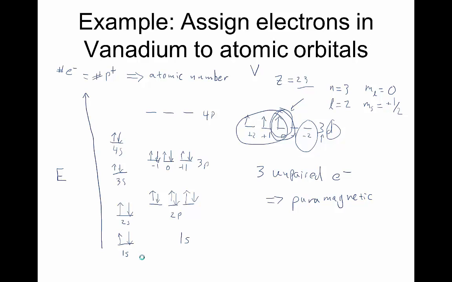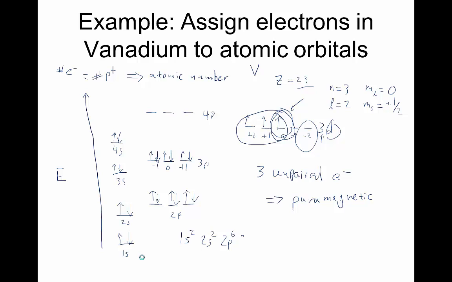This 1s orbital right here has 2 electrons in it. So I'm going to write 1s for that orbital, and then I'm going to put a superscript 2 to tell us that there are 2 electrons in the 1s orbital. The 2s orbital, looking over here, also has 2 electrons in it, so I'm going to call that 2s with a little superscript 2. So far, the electron configuration is 1s2, 2s2. Now we've got 2p. In the 2p orbitals, we're going to count all 3 of these since they're the same energy. We're going to say that there are 1, 2, 3, 4, 5, 6 electrons total in the 2p's. So now we've got 1s, 2s, 2p.